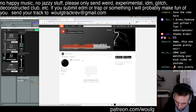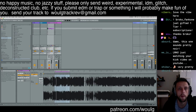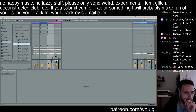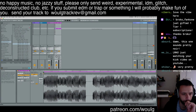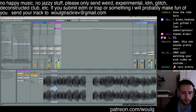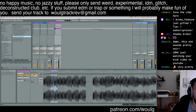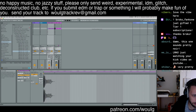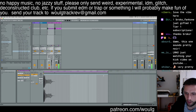I've been thinking about this thing with side chaining bass recently. Do I have any bass? I'll use some of these Cohen sound basses. Alright, I'm just gonna stretch one of these out. Okay, so say this is our bass. Cool bass. Let's get a kick. Like, one sub-bar or something.